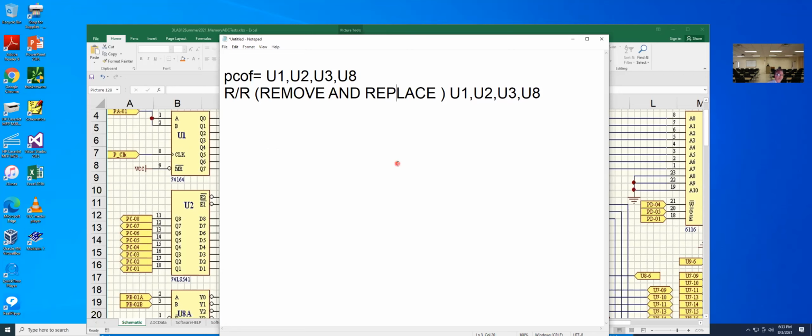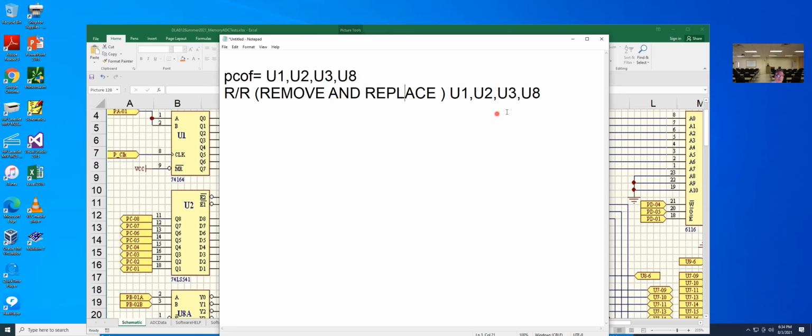So when you give that to the assembler, the assembler will do it for you. First thing, they replace U1, a new one, and give it back to you. If it still fails, you give it to them, now they replace U2. One at a time. They do not replace all of them. That is the rule.